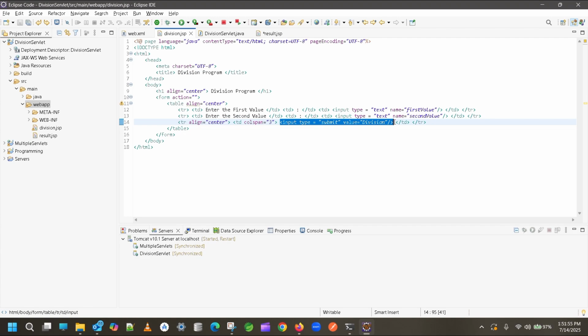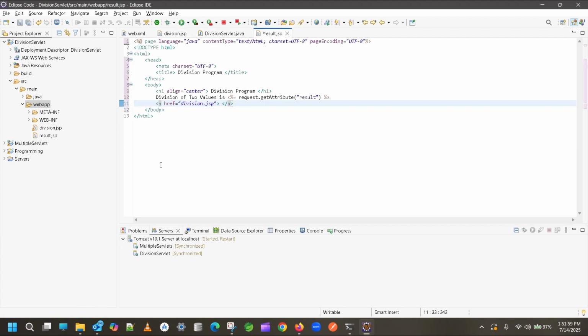I am copying for time consumption purposes. I am doing this, but don't do this one. Submit back. Don't copy and paste, you can write manually. That is a good practice. I am copying because it takes time.